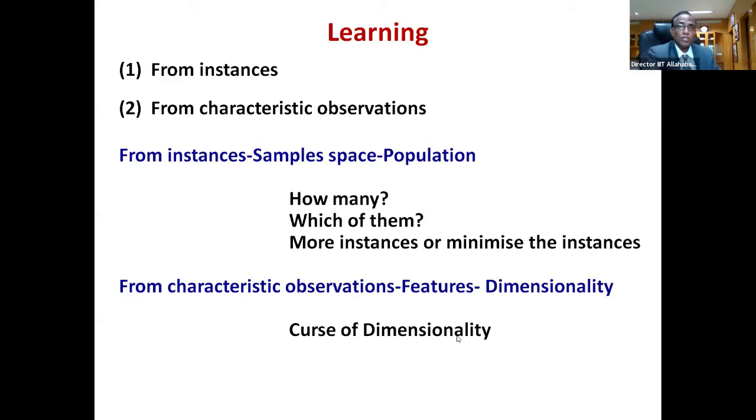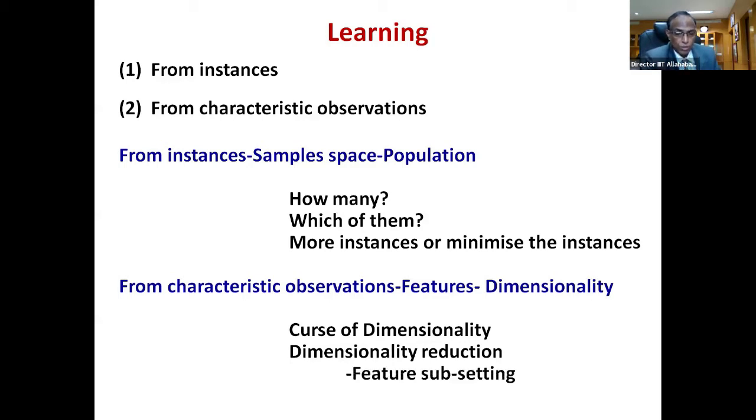The more the number of features, the more will be the confusion also. Okay, so then how will you overcome that curse of dimensionality? Can we accomplish it by dimensionality reduction? Can we define an optimal number of features, a smaller number of features for effective learning? That is what dimensionality reduction is. So dimensionality reduction can be done by two important methods. One is feature subsetting. Can we identify the right type of features?